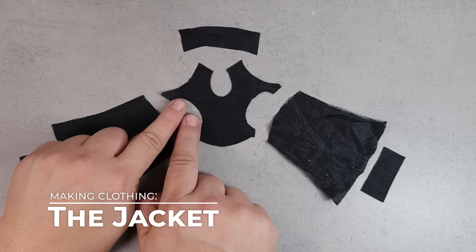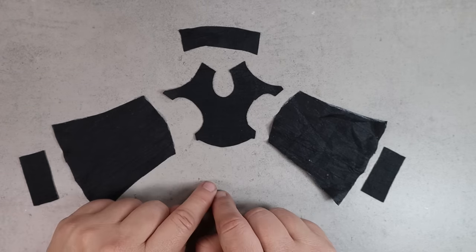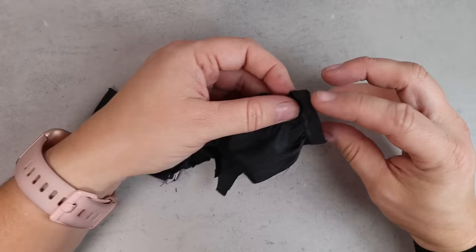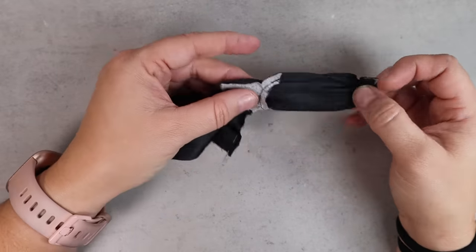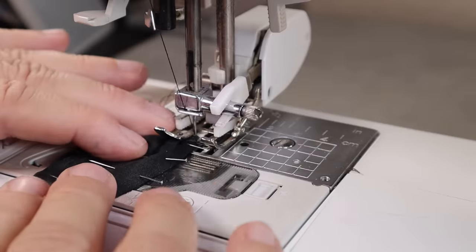I assembled the pieces, and since the fabric was so thin, I lined the bodice portion with interfacing for easier handling. I fold the assembled jacket in half with right sides facing and sew up the sleeves and the teeny tiny side seams. Since this is a crop jacket, those side seams are almost non-existent.